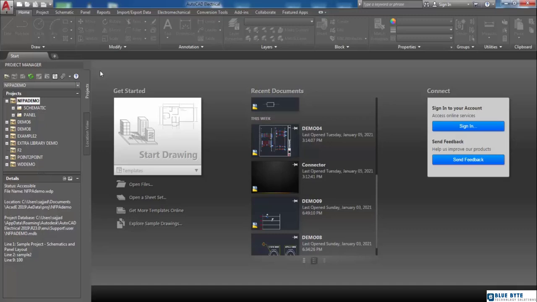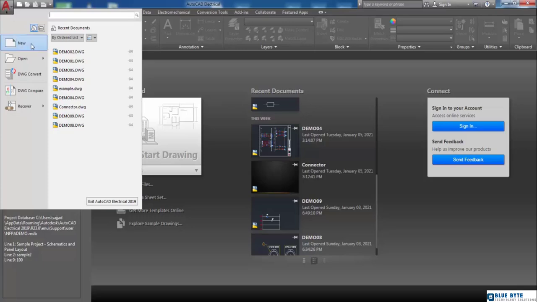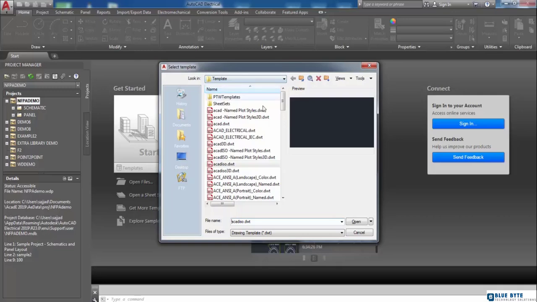For creating a new drawing, we can use the AutoCAD menu, which can be seen here. After clicking on it, we need to select New. A new dialog box, which is named Select Template, will open and it includes the template instances. Templates provide us predefined items.